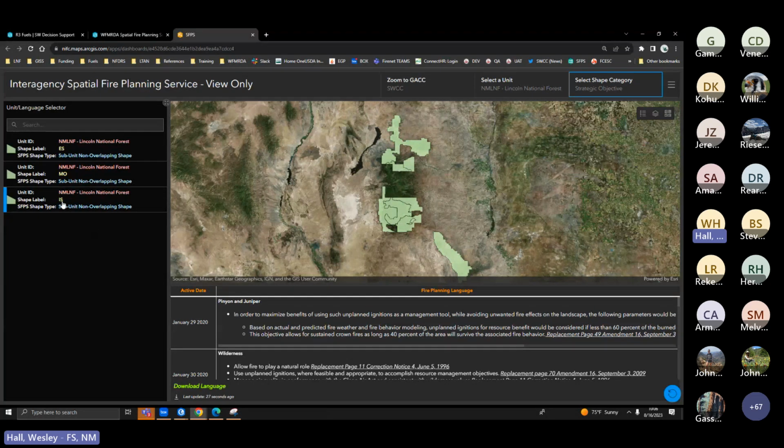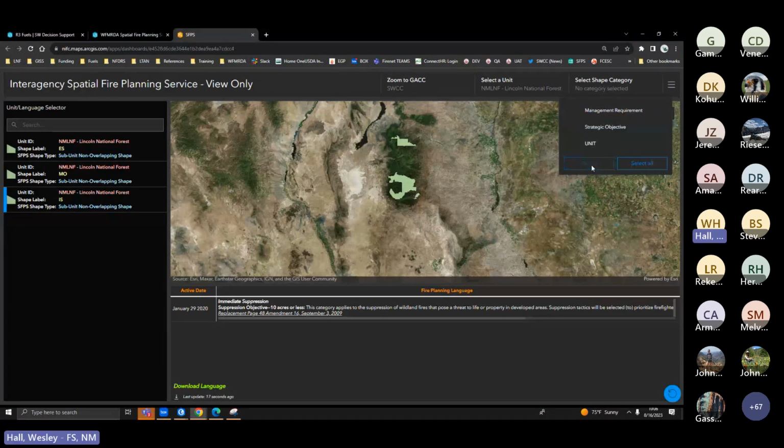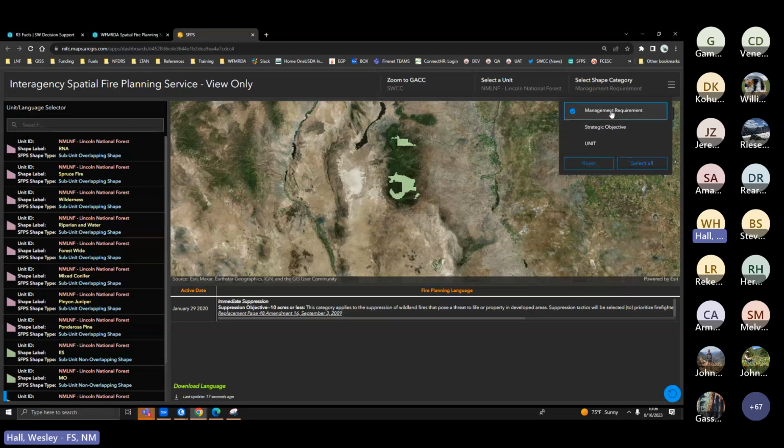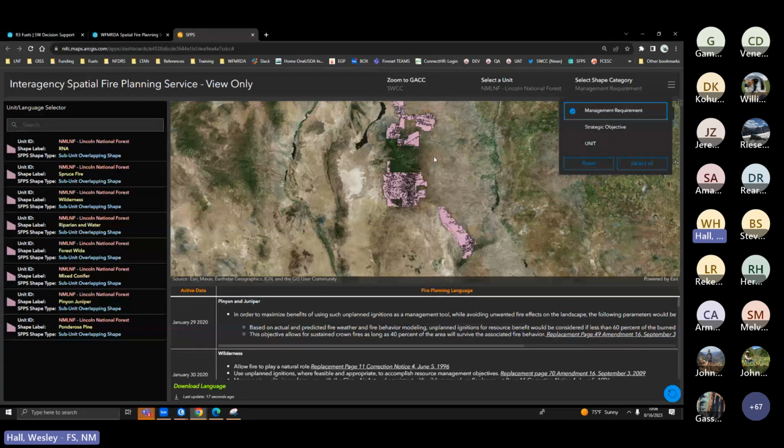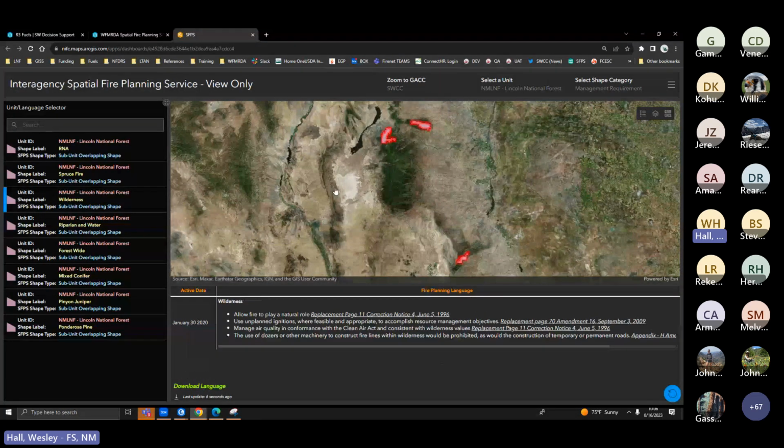And if I click on those objectives, it'll actually show that related fire planning language down here at the bottom. You do have to use a scroll bar. There's no way to wrap the text. So you have to use a scroll bar to read it, or you can download the language into a CSV and look at it that way. You can also reset your filters and come back and say, okay, I saw those. Now I want to look at my management requirements. I want to key into the wilderness areas. And same thing, it'll filter your data and it'll show you just the information associated with these shapes. So that's just a quick tutorial on how to use the dashboard.